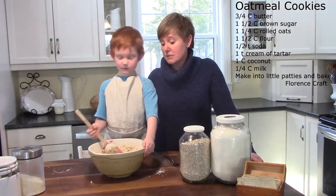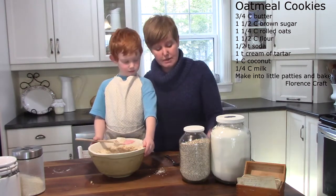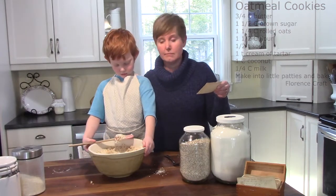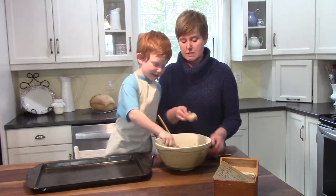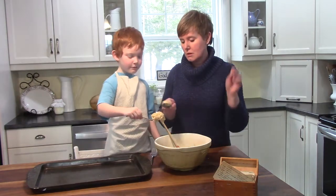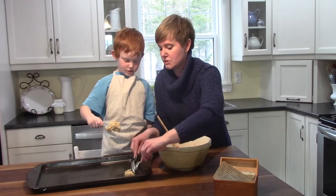The next thing we need to do is shape them into little cookies. Do you know what our recipe says? It says, make into little patties and bake. But we don't know how long it's baking. So we're going to make our cookies. We'll dig into it with a spoon, and then with our smaller spoon, we'll push it off just like that.